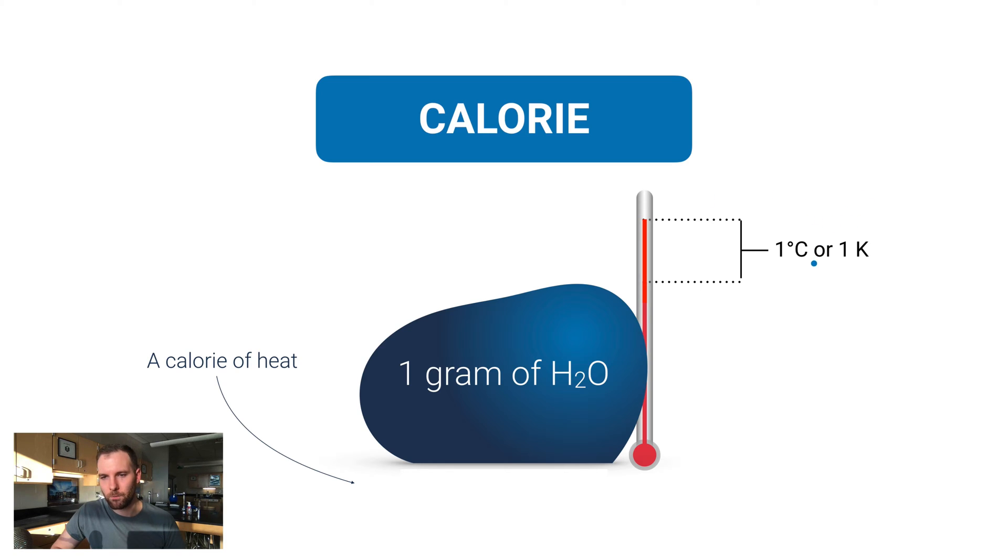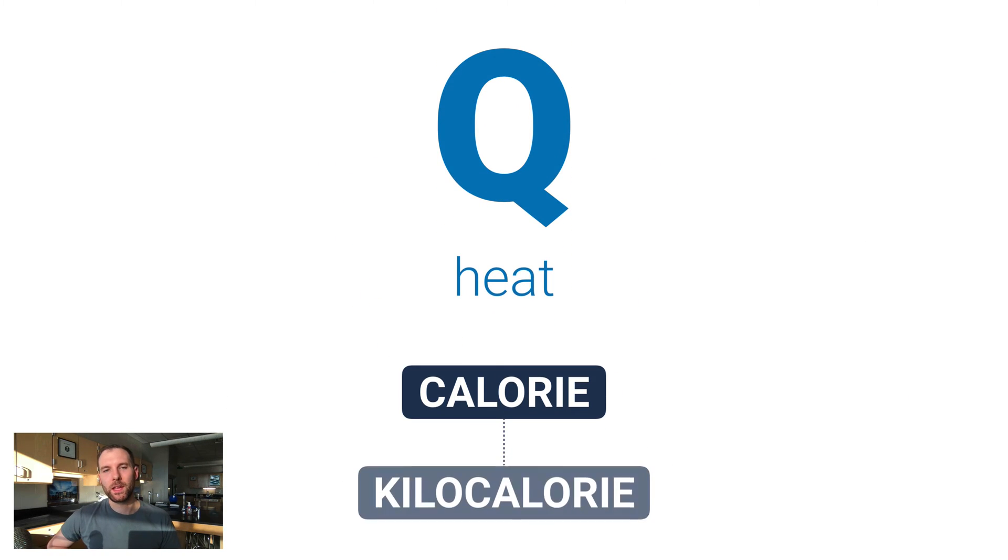Now I want to pause for a second and just point this out. We can use Celsius or Kelvin for this because the increments between Celsius and Kelvin temperatures are identical. Don't believe me? Take zero degrees Celsius and one degree Celsius. If I was going from zero to one degree Celsius, that's a difference of one. If I were to convert zero degrees Celsius into Kelvins, that would be 273 Kelvins, and one degree in Celsius and Kelvins is 274 Kelvins. The difference here is also one. So that's why it does not matter that we are talking about degrees Celsius or Kelvins, because a change between two is the same absolute value.